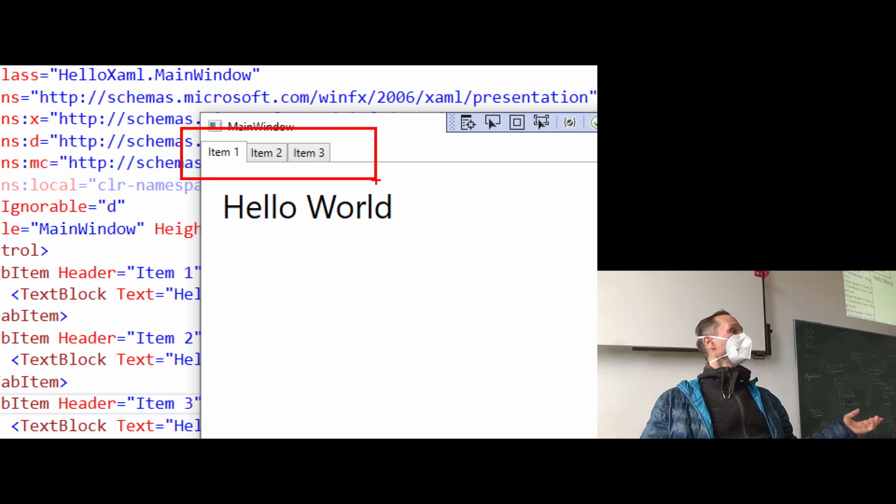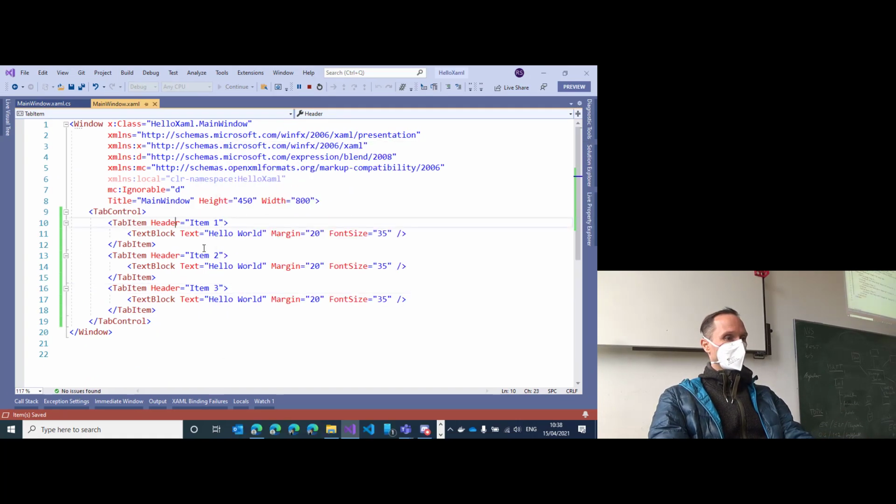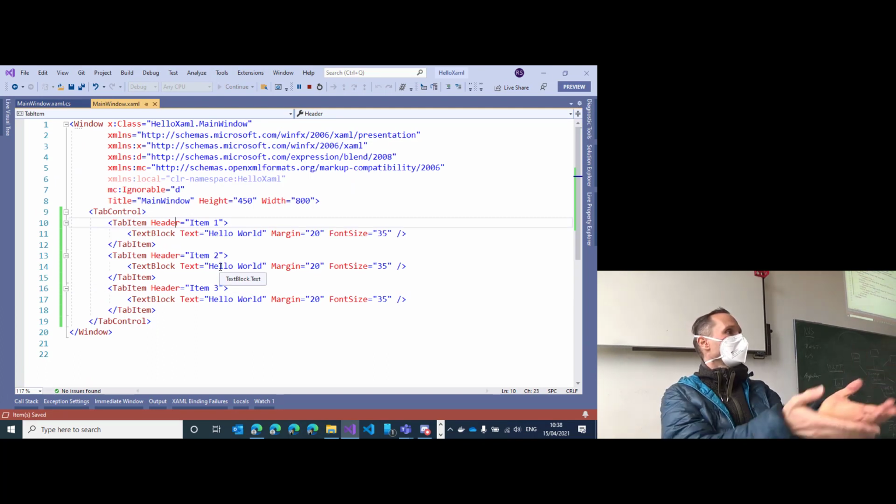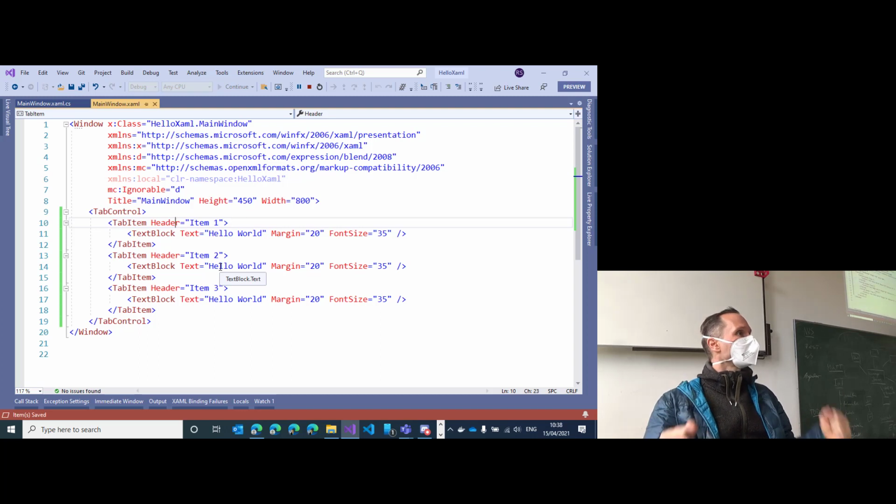Is that possible in HTML? Of course not, because HTML was never built for apps. There is no tab control. Of course there is a tab control. You can buy or get open source tab controls, but they are built on CSS and JavaScript and a lot of things. HTML itself doesn't have a tab control. So far so good, right? That wouldn't be that interesting, but maybe it was interesting for you to see that there is a tab control.